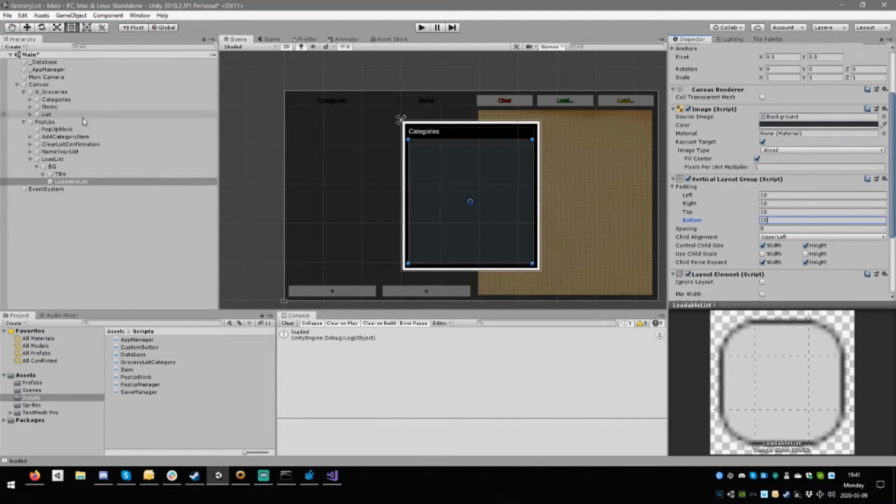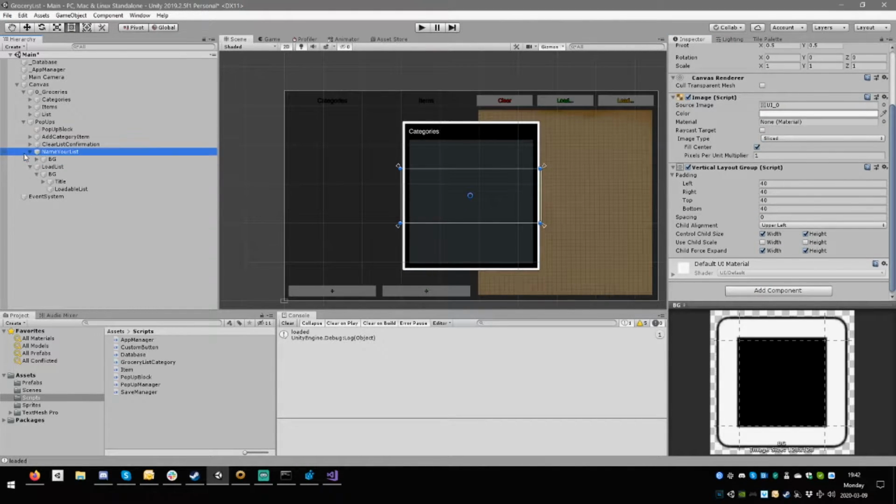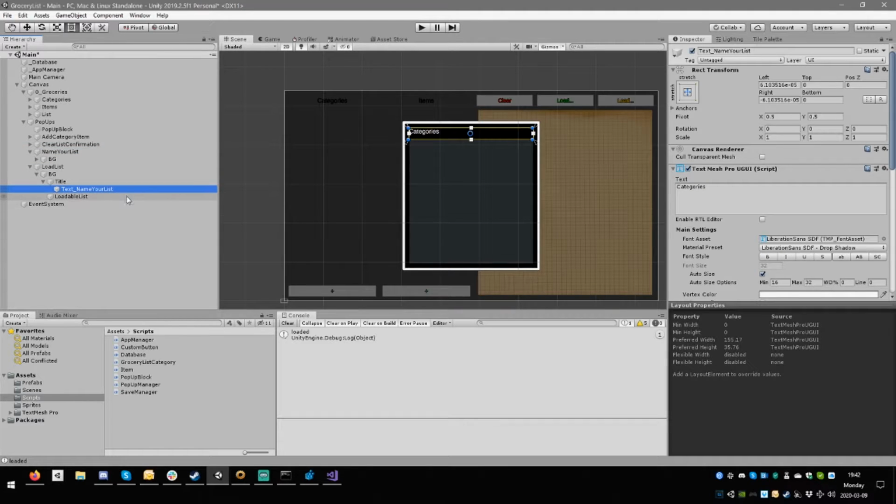We're going to need some buttons in it, assuming there are any. So we also need a text that we can turn off. Duplicate this text and rename this one load list.